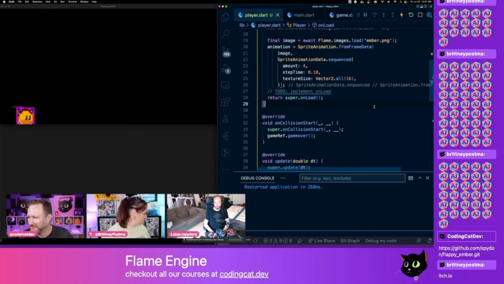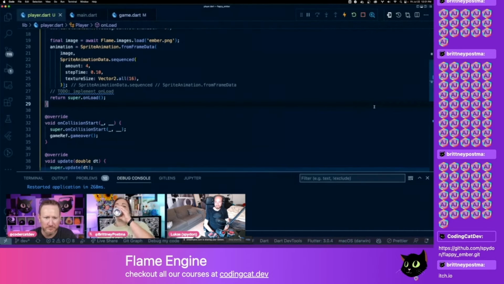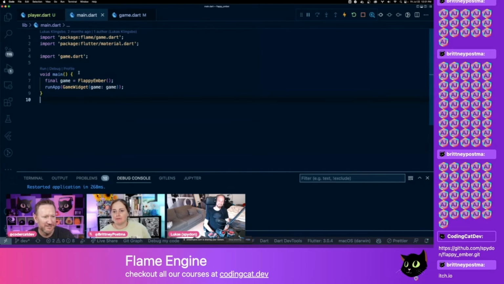Yeah, indeed. So far the only thing we have written that is Flutter is runApp in the main file actually, and then the rest is Flame. Literally, that's the only thing that's Flutter. Yeah, on line 8 there. The main file is actually just Dart. Yeah, this is just a method, right? Yeah. Wow. Okay. Very nice. That's interesting.